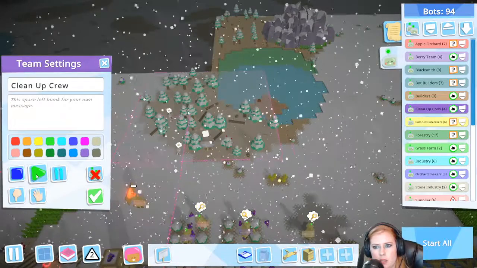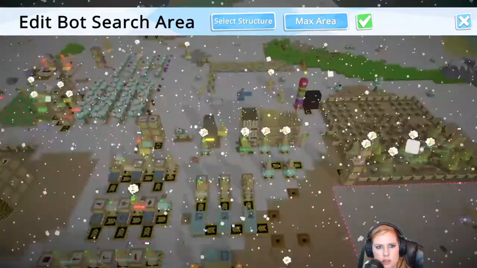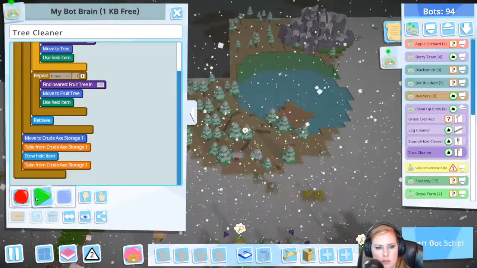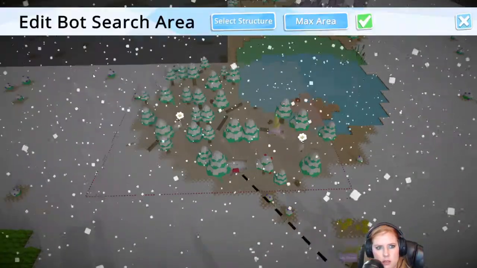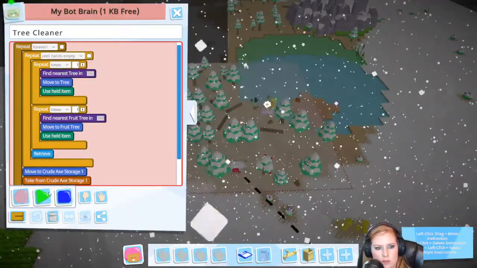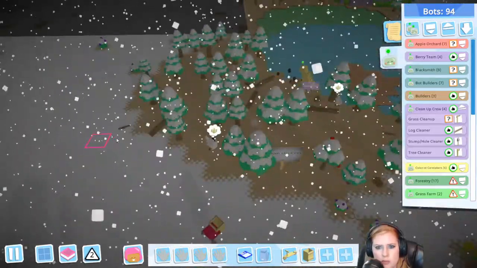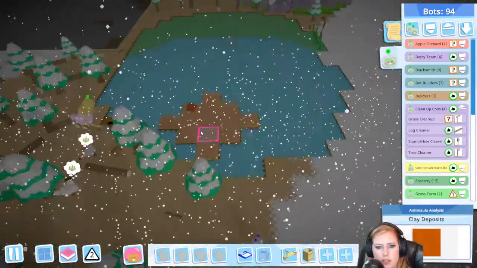Okay. Hit play. Now with the cleanup crew, this tree guy. Stop, record. Structure. Am I still holding it? Yes. Flex structure this guy. And that one. Okay, cool. Should be good. We have a log cleaner, upper. Oh, these chickens, they just seem so big. And let's get a clay digger.